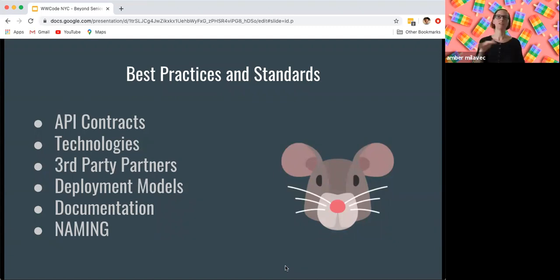And then I put it in documentation, of course, but I put it all in caps, naming, because naming is so important. I can't stress that enough. Naming. Always think about how you're naming things so that people can find what they need, that it makes sense, that you're naming things that are not cute names, but really more functional names, etc. So all of these things are really best practices that are unique to probably your company. You want to think about all of them.